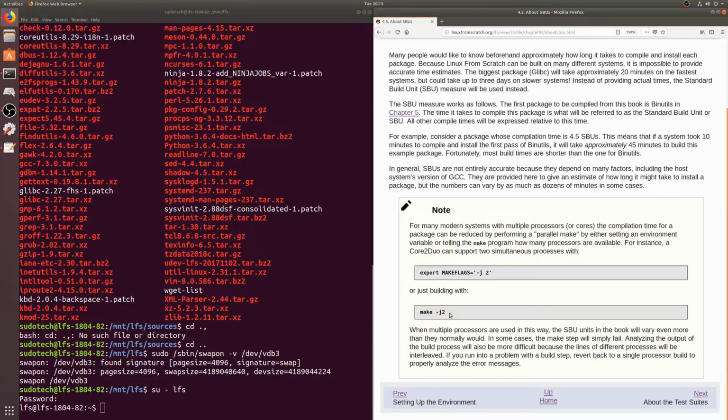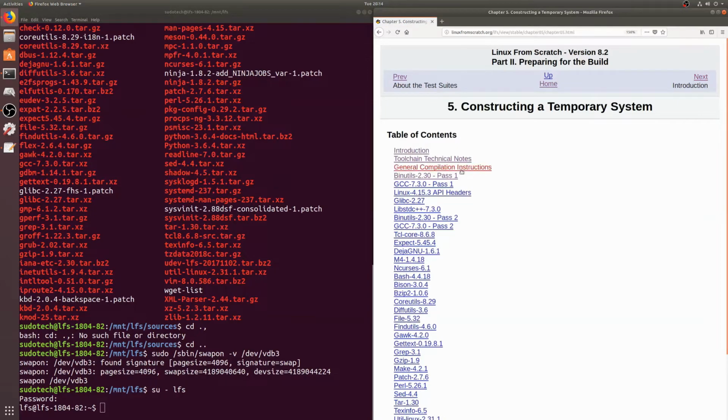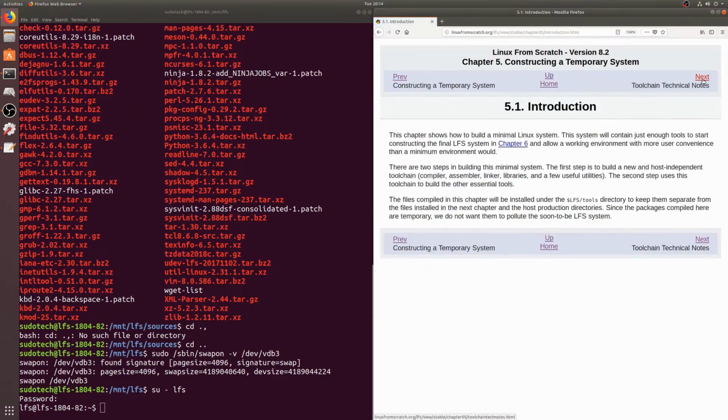You should keep in mind that when you get errors using this, it can be a lot harder to analyze them. So if you do get errors, I would recommend doing it again without make dash j4 and just make normally with one core. That'll allow you to read the error messages more easily and figure out what the issue is. There's a little bit of information on test suites, which we'll talk about later, but in Chapter 5, they're not really necessary. So let's go ahead and move on to our first package, which is Binutils.